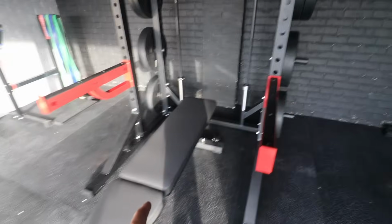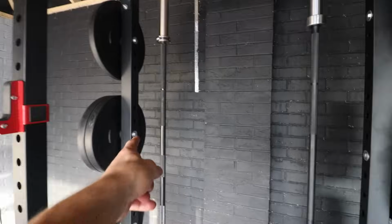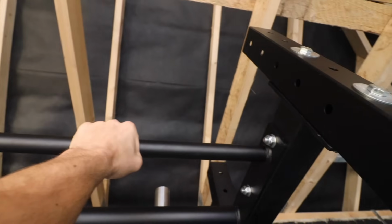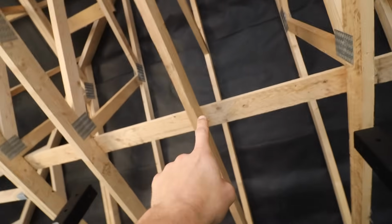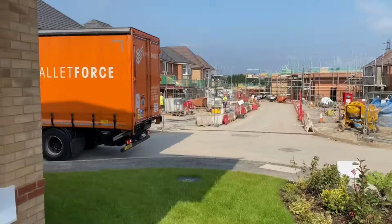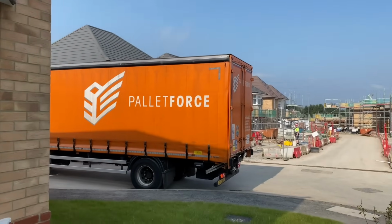We put the main bench in here. We've got the 2 barbells. I put this as low as it would go, because now I am actually able to do pull-ups and still not smash my head on that. So that's ideal. That sound, mate, that's the sound you want. Yes, yes, talk to me.